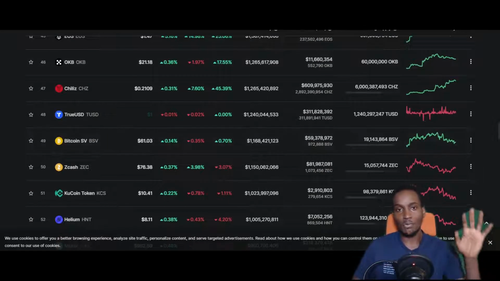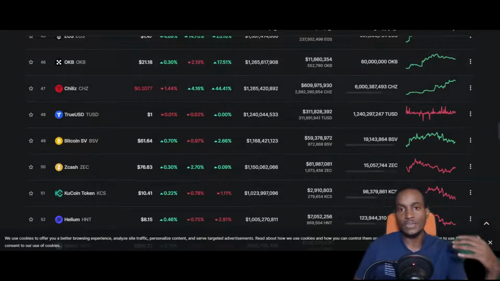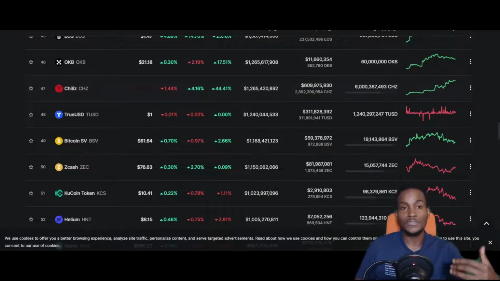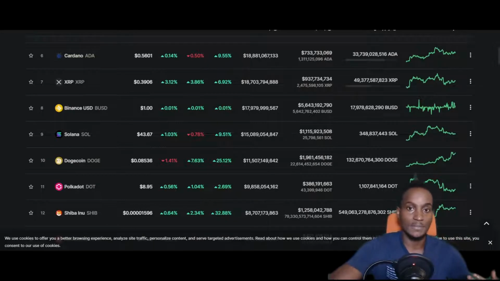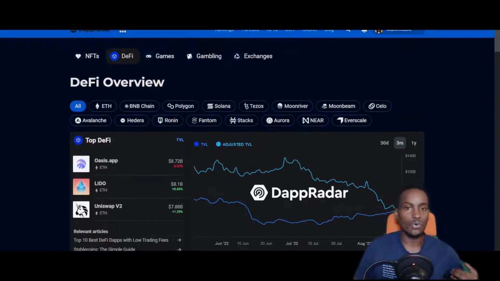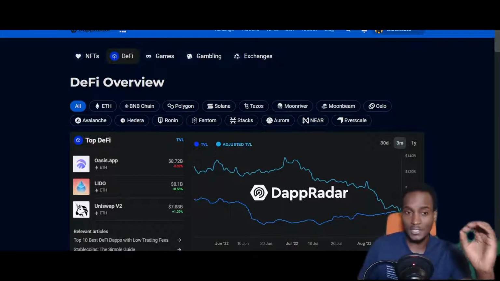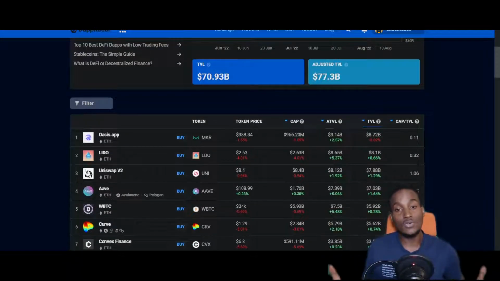So guys, the point is, in this space you have different companies developing for different reasons, trying to capture different niches as different standards slowly establish themselves. Now, the other thing is that when you look at things like decentralized exchanges or decentralized finance, I like to use DappRadar as one of the platforms to analyze this space. I picked a specific niche, which was DeFi or decentralized finance, and you can take a look at the value locked in some of these DeFi ecosystems.